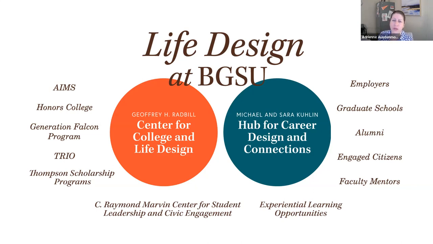So this diagram that I have up here is really just a general overview of the life design ecosystem here at BGSU. Until pretty recently, life design was formally only part of my office and the life design coaches and their role. The goal is really that life design is a part of the culture of BGSU, that it helps differentiate us as a university, and that it appears in lots of different ways, in the ways we support our students in the classroom and outside of the classroom. I start by saying that although it might be in my job title and not in others, fundamentally, when we think about students and helping them to design their lives, to design their college experiences, this is really intended to include everyone as part of this ecosystem.